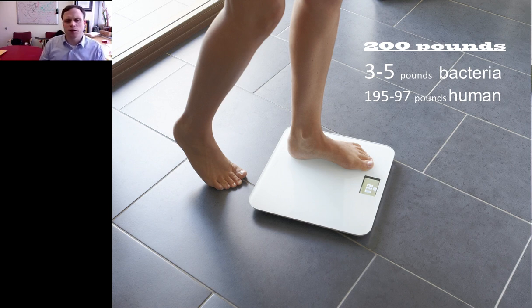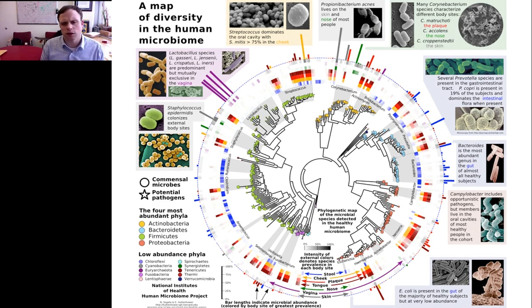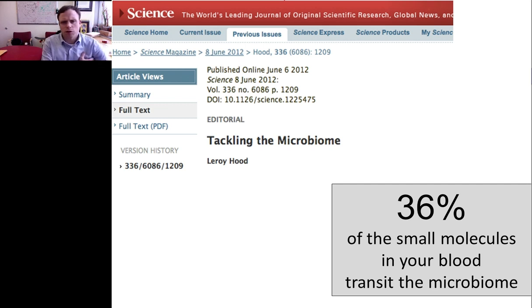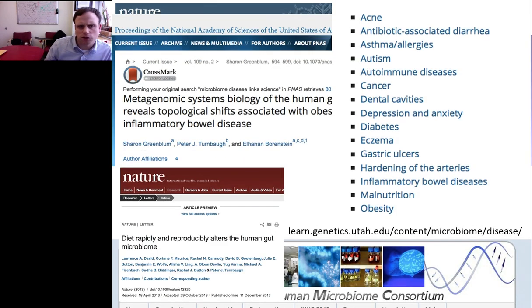The other thing is the great work done by a lot of people in the field, like Curtis Huttenhower and Rob Knight, to define the commensals in the normal microbiome from the Human Microbiome Project. But a lot of this was defining these just normal ecosystems, which are important outside the body, but also inside the body. We know, for example, that about a third of the small molecules in your blood are either made by or trafficked through the microbiome. And this has important implications also for how you look at human health, including obesity or how you process food or inflammatory bowel disease or even other diseases that are related even to mental disorders. You can see a list on the right of things that have been linked to the microbiome to date.